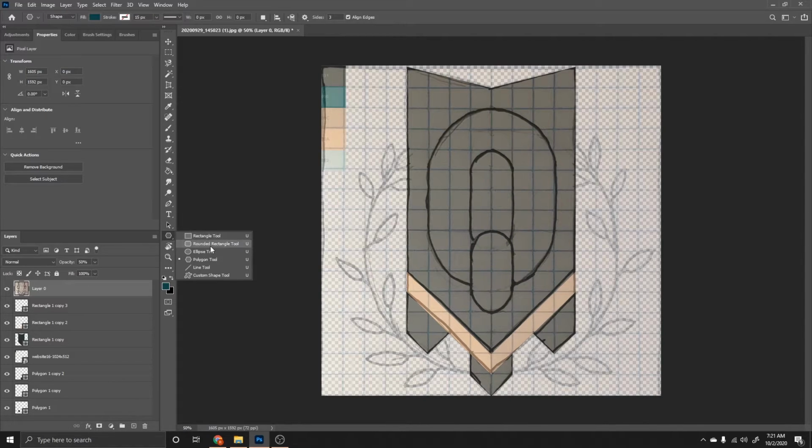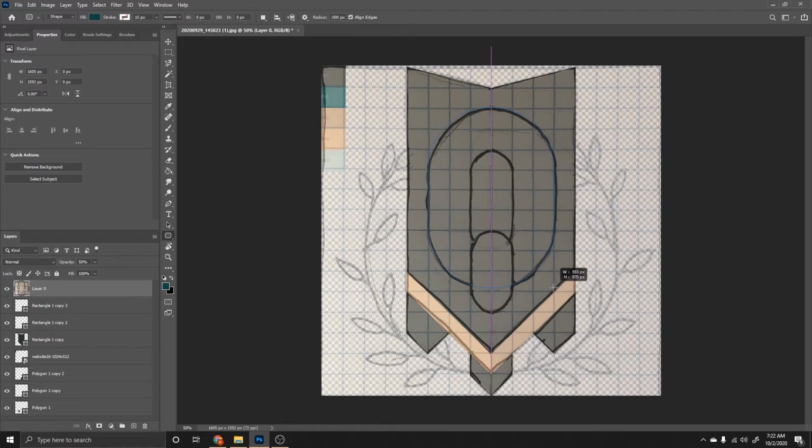So after that, we'll go to the rounded rectangle tool and just set this radius to 1000 since we want such a large curve on it. Then you can see that this letter here, the actual largest part of the Q, takes up a space of 6 spaces by, looks like 9 spaces. So what we'll do is we'll just go up to the very upper left of it, just about right there. Then without holding shift or anything like that, we can actually just go down here.